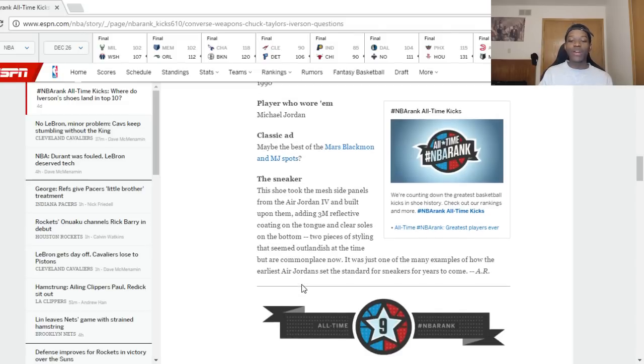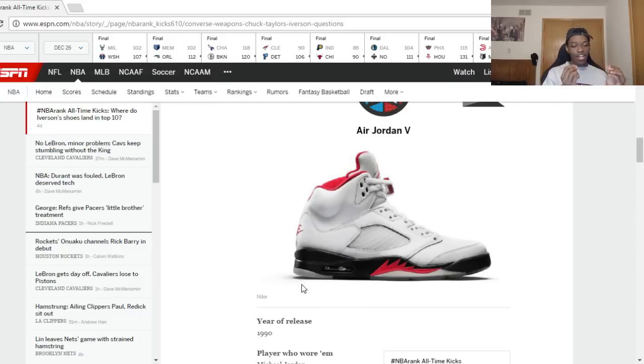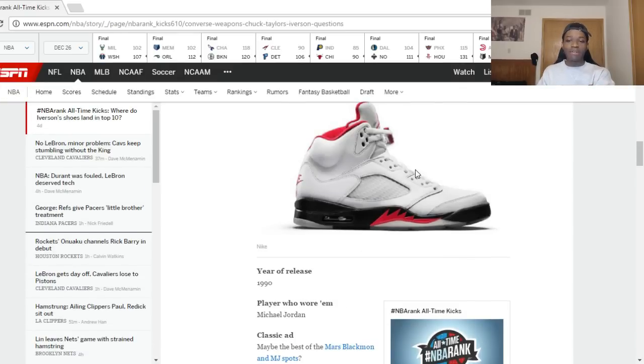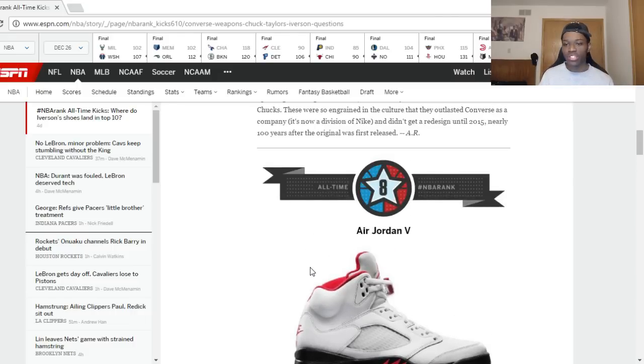So yeah, the way Jordan did it back in the day, they took a little bit of every shoe and tried to bring it on. Like what people liked the most about the previous shoe, as they mentioned in this one, they took the mesh side panels, which is these things that my mouse is on, and brought them over to the next shoe. And they tried to do something from the 5 to the 6s. And eventually they stopped doing that. I don't know what number they stopped doing that at.